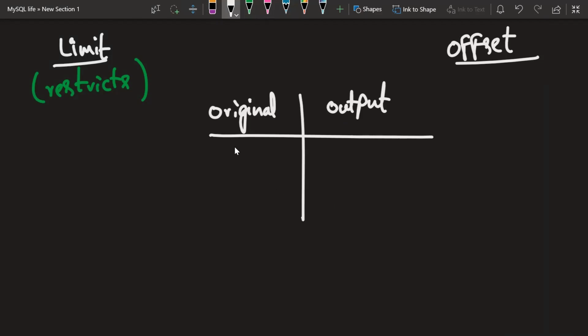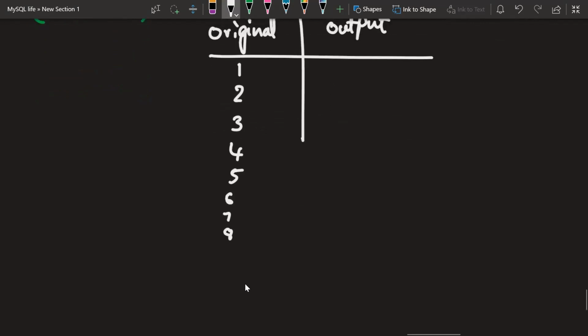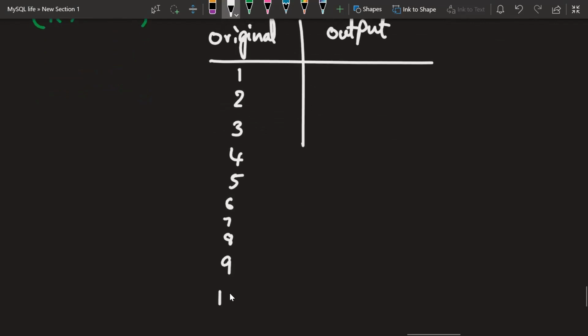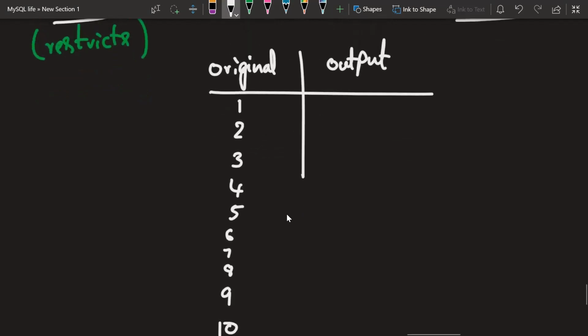Now in the original table, we have 10 rows: 1, 2, 3, 4, 5, 6, 7, 8, 9, 10. Now, what happens in the limit?